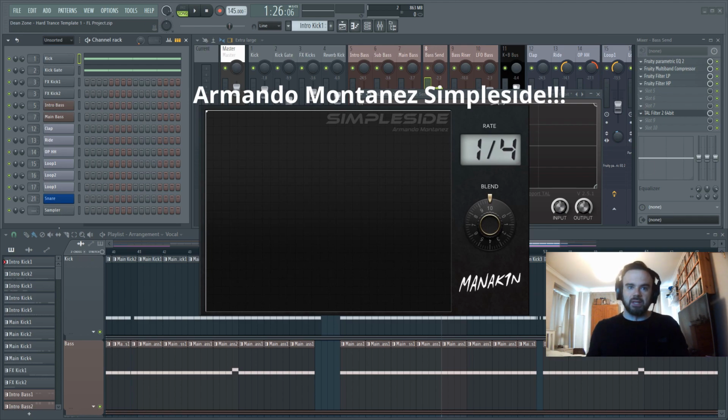The reason I would choose this plugin over the others is quite simple. I find it extremely easy to use. It just sounds great. It just seems to really give me the kind of sound that I'm looking for, especially with my basses and my bass side chains. Obviously that may be completely different for you and what you would end up using it for, so by all means feel free to check out all the others. They're all free, so it really doesn't matter.